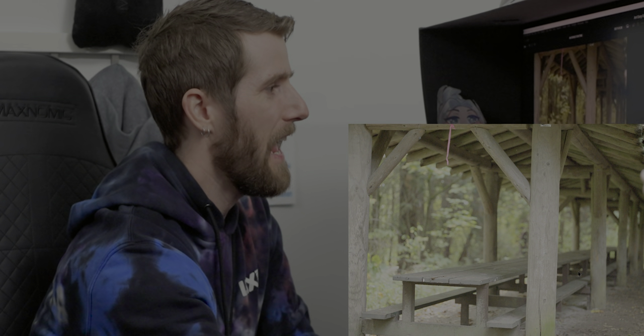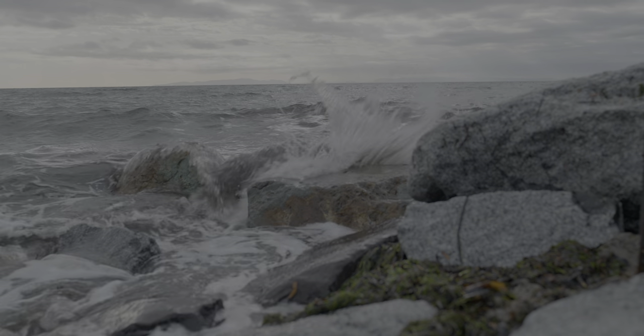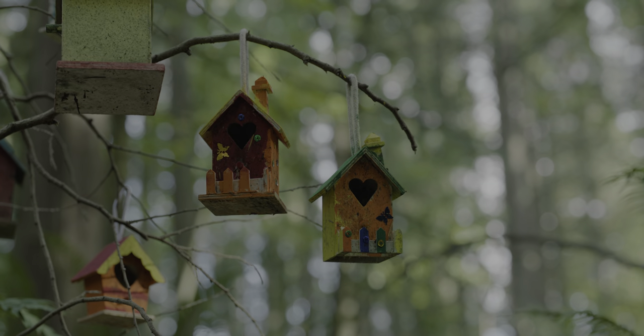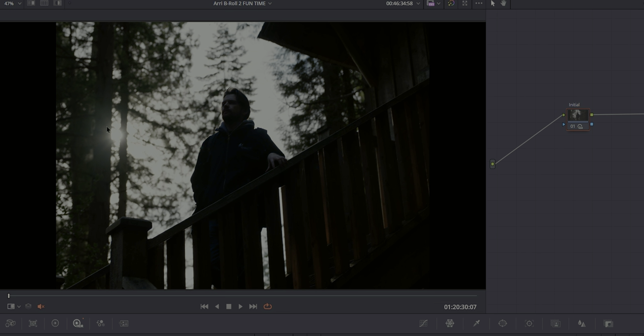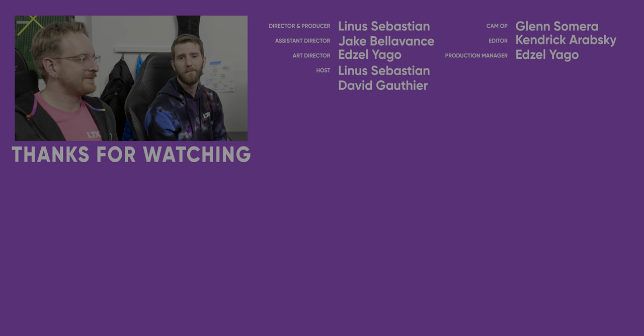Why don't we take a look at the timeline where we can play around with just the footage and see what you can recover. You can see we've got everything down there, but you'd never really know that based on the original shot. We shot a bunch of demo footage on these cameras - the real purpose of all of this, and again thanks to Arri for loaning us these cameras, was to shoot some high definition and HDR demo footage for us to put on TVs and iPads - our own footage that we don't have to license from someone else, and yet have it be at peak cinematic quality.